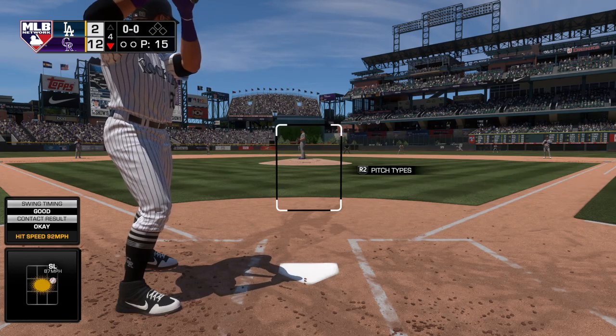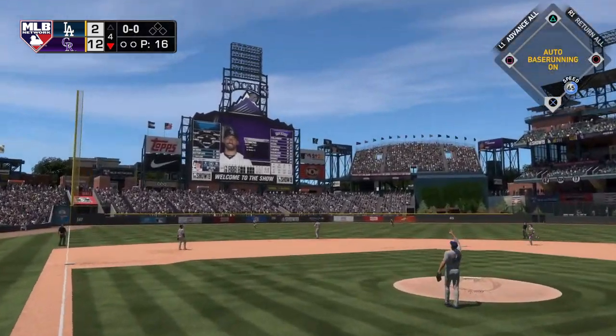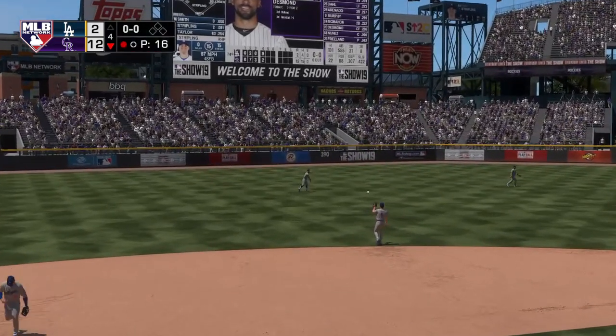Center fielder, Ian Desmond. Stepping in now, Ian Desmond. He swings and sends it in the air out to left center. Taylor is there. Makes the play, one away.